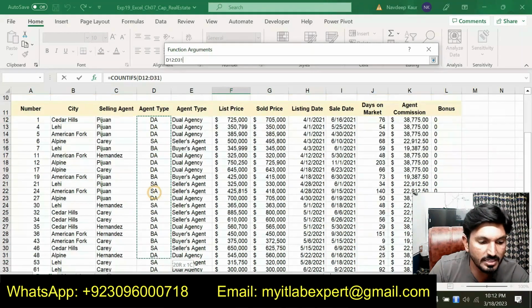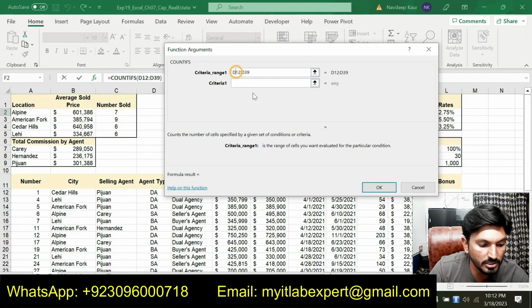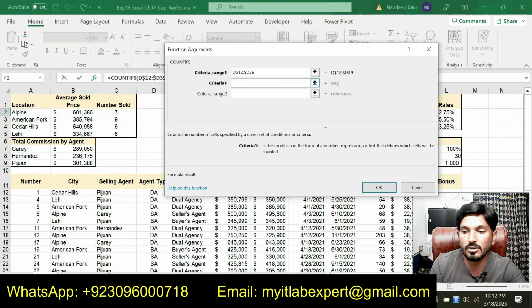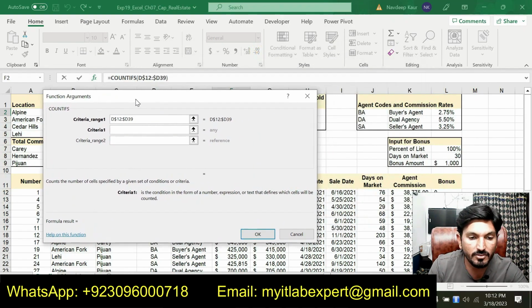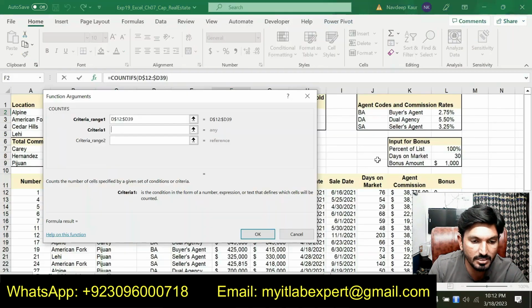We will select this one. Type the $ sign. And our criteria 1 will be J3. It is saying DA, so DA is J3.